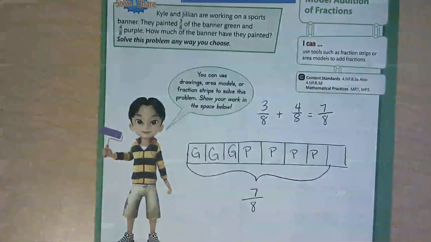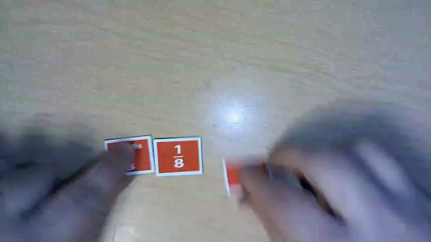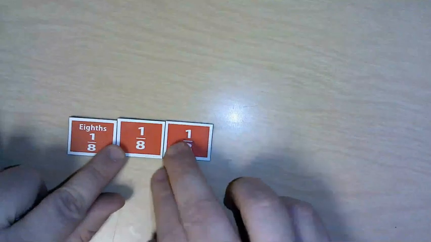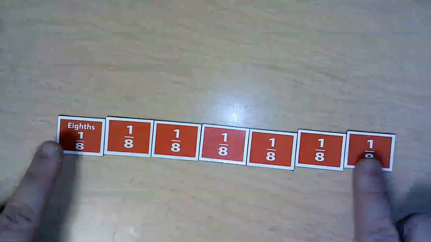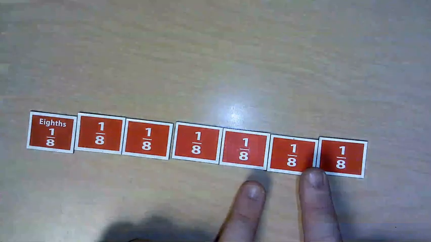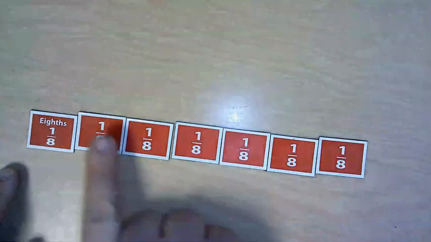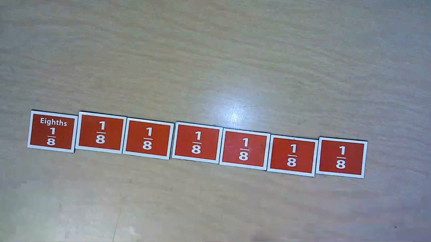And that's exactly it. When we're talking about our eighths, every single one of these pieces is 1/8. So they're all 1/8. And I'm going to go ahead and just move this out of the way for just a second because I want you to see. So we had 1, 2, 3, these were our green. And then we had 1, 2, 3, 4 that were purple. So even though these ones were different colors, they're all 1/8 going across. So how many 1/8 do I have? 1 1/8, 2 1/8, 3 1/8, 4 1/8, 5 1/8, 6 1/8, 7 1/8. And the way that we say that is just 7/8.